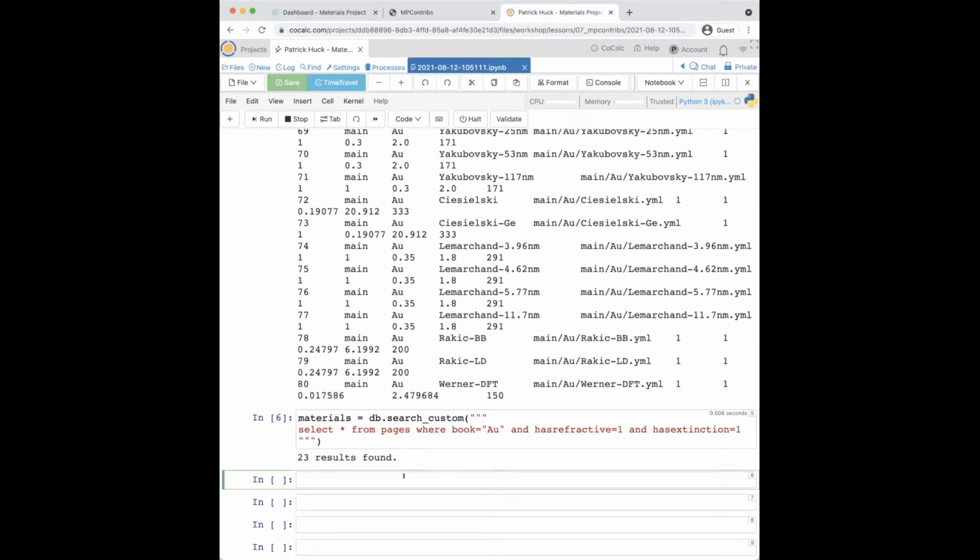So this should give you 23 results, or if you have chosen a different formula and provided it to the book variable here, you might get a different number of results, but that's basically now the data that we need to put into MPContribs, and we want to next prepare one contribution that we can put up on our project.